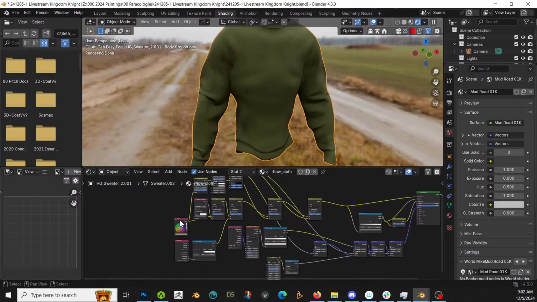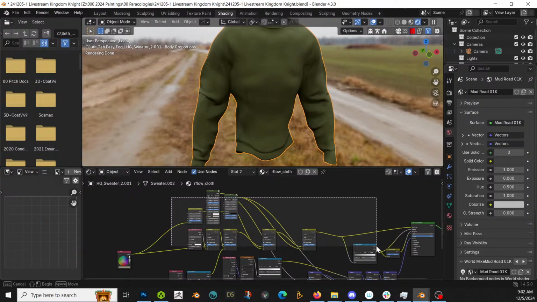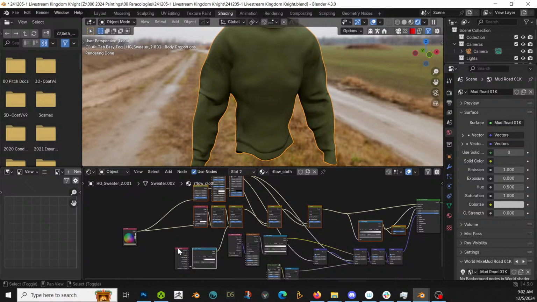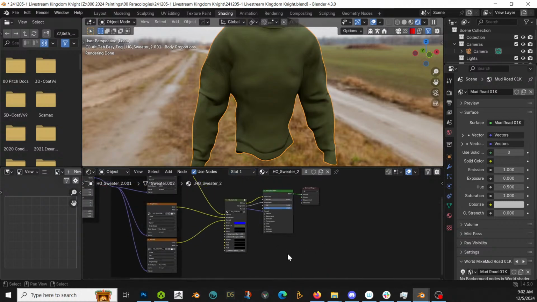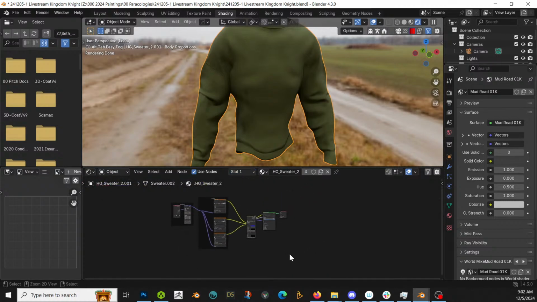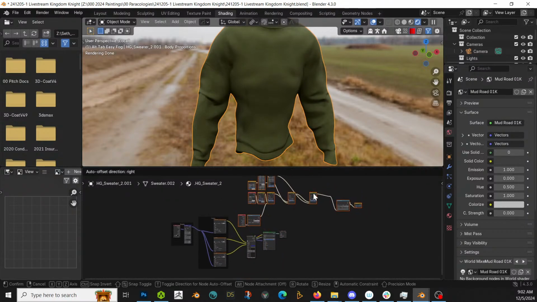Nothing in roughness is really going to matter. But we can just grab all of that. And that, and that. Copy. Slot 1, going into the sweater. Okay, and bring it up to here.